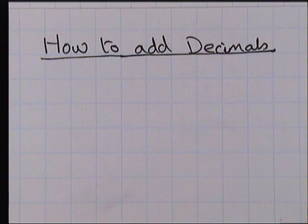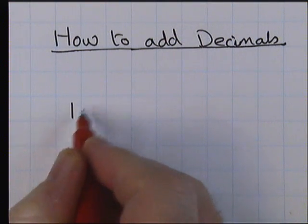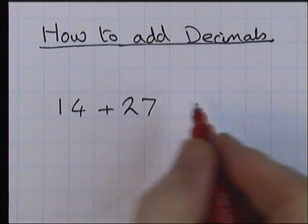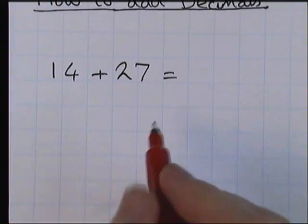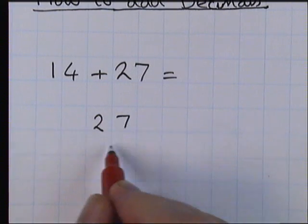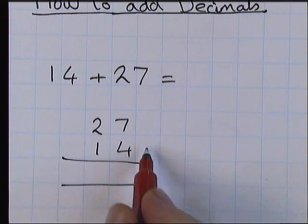This is a quick video on how to add decimals. Now the first thing to ask is, can you add numbers like 14 plus 27? Now we traditionally use a column method where we line up the tens with the tens and the units with the units, and then we add each column.